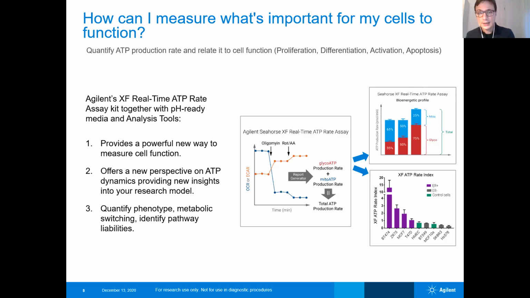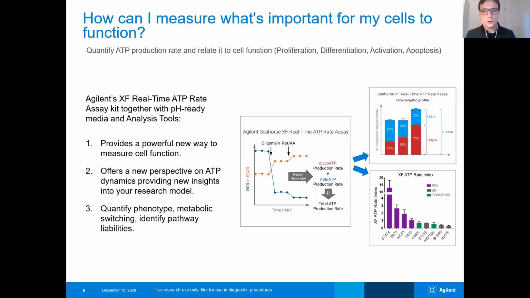In the second step, we inject rotenone and antimycin A, which are complex 1 and complex 3 inhibitors of the mitochondria. By that, we inhibit the complete mitochondrial respiration. The rotenone antimycin A effect, in total from the beginning, will give us information about the complete respiration. This is important to be able to derive from the ECAR, the extracellular acidification rate, more quantitatively what glycolysis is really going on in these cells.